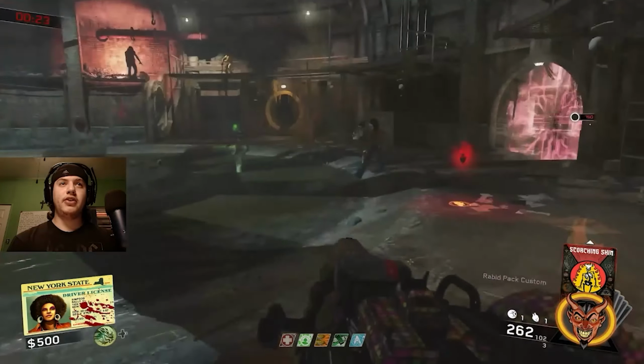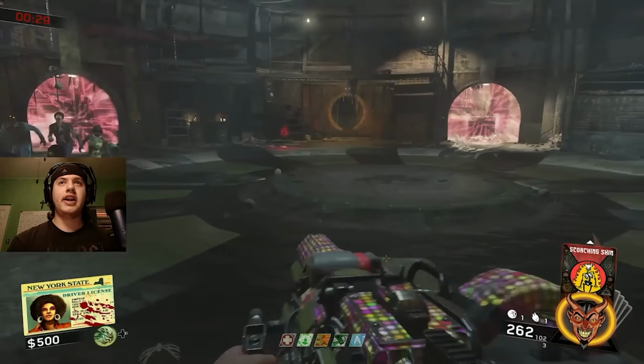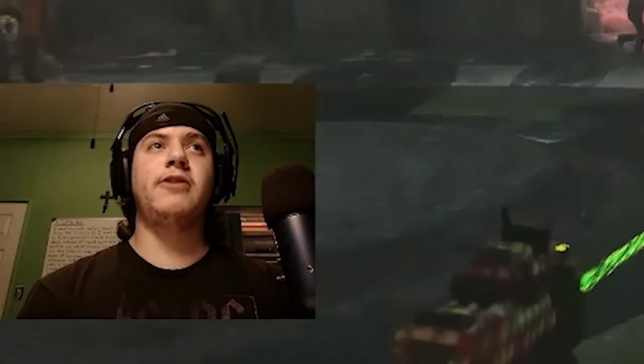Now we have these three items in the room. We have an eyeball, a brain, and the heart. I'm going to do the eyeball first. You can do them in any order, but I like doing them in this order. They're basically three different stages for the boss fight.